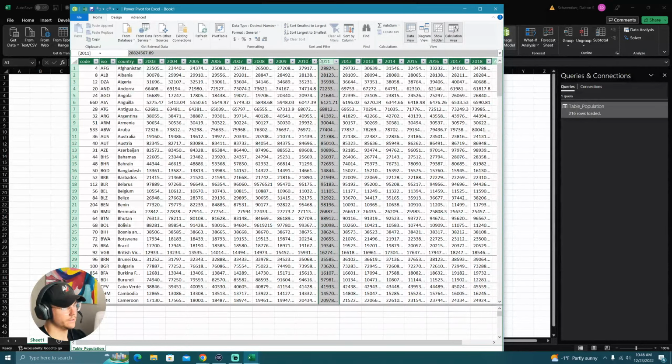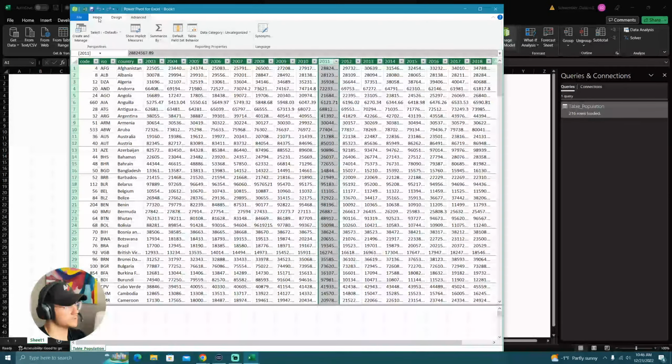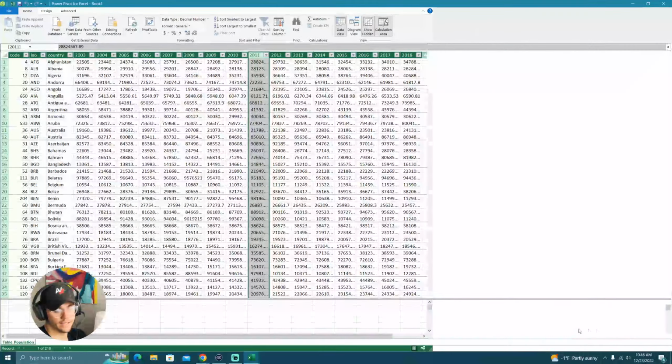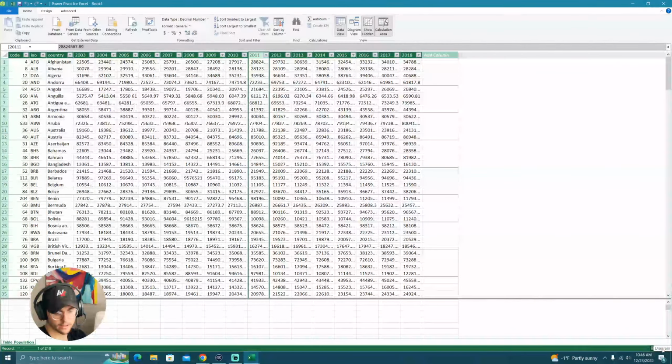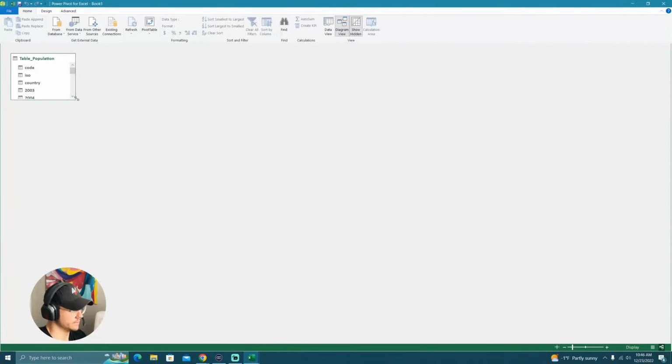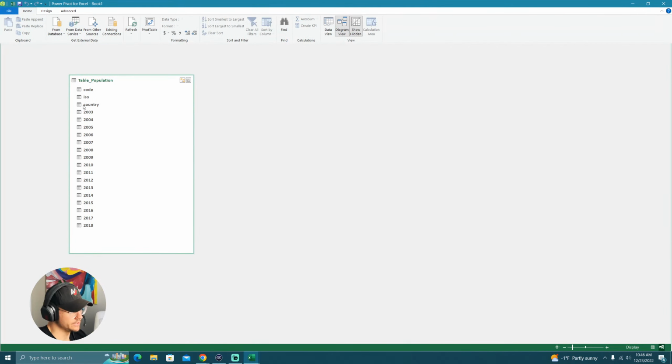And in here, you can make your changes. You can summarize by. You can do a bunch of different things. If you have multiple tables, you can click on this little diagram here. And this is a really important pane, and we're probably going to get into this later. This is where you can create relationships.